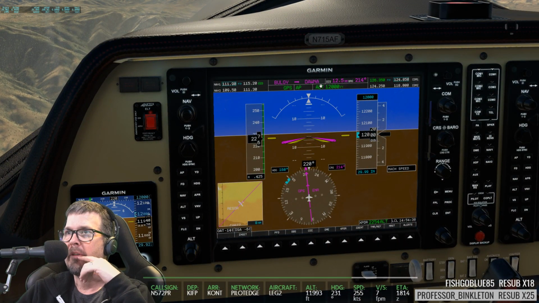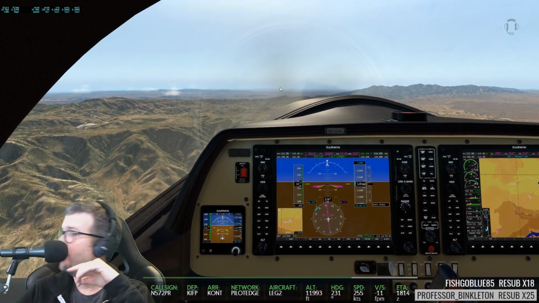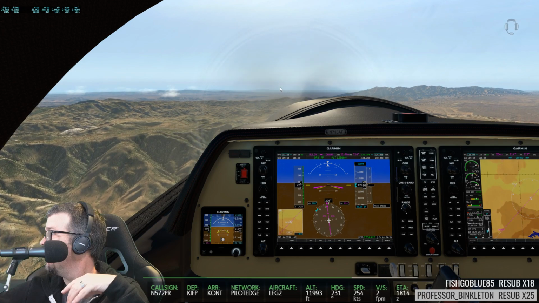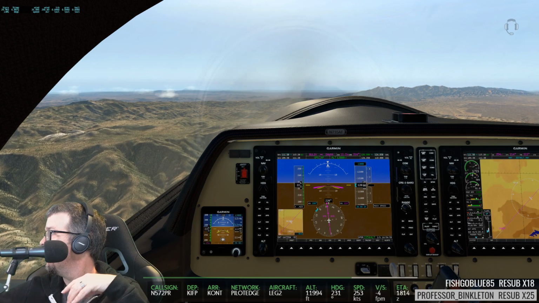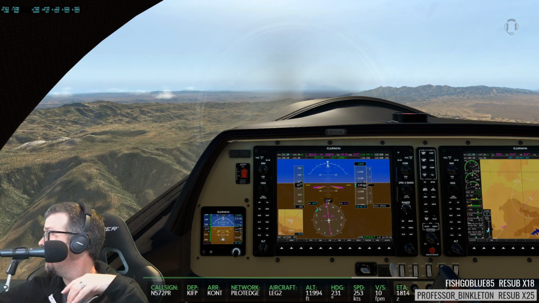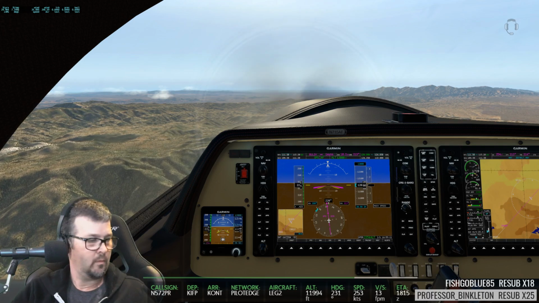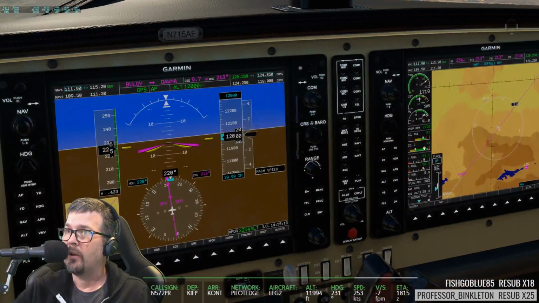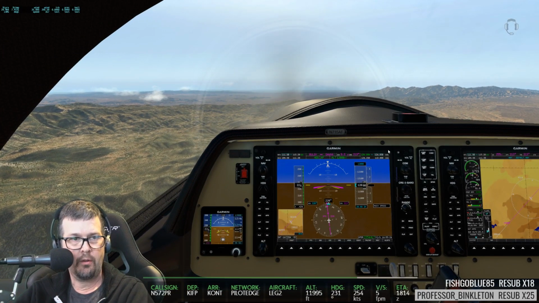All right, we're 12 miles from Donna. Probably should get a handoff here to SoCal pretty soon, I'm thinking. I'm going to go into heading mode, sync my heading bug, and hit the HDG button. That way I can quickly do vectors if need be.